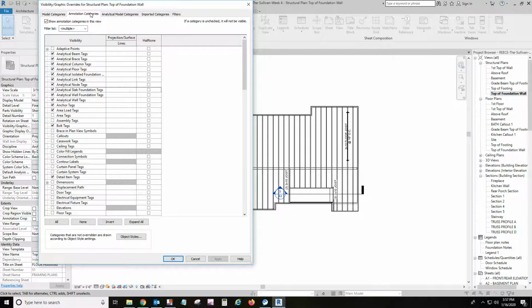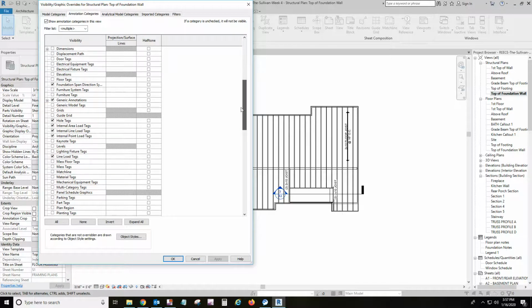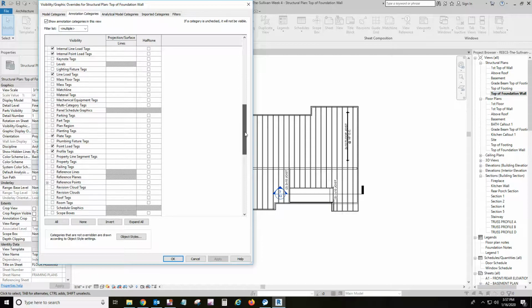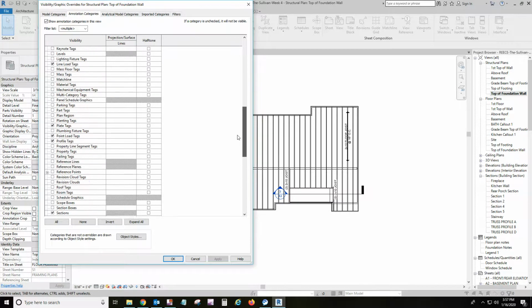Annotation categories, I turned a lot of things off and then turned a few things back on. The things that are turned on deal with structural stuff. The big thing is right now I've got reference lines and planes off, elevations off, dimensions.